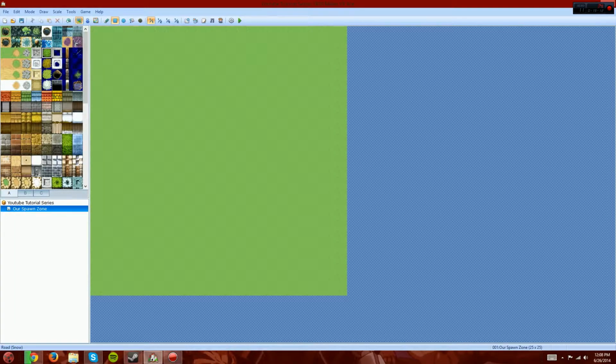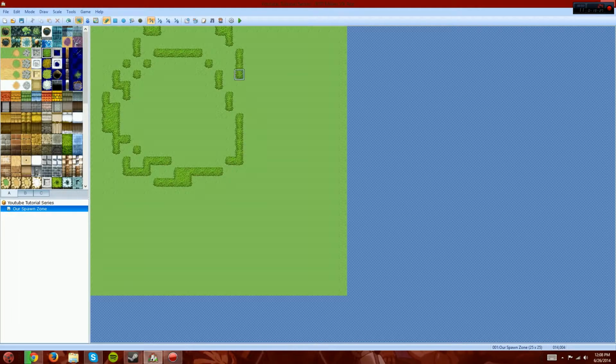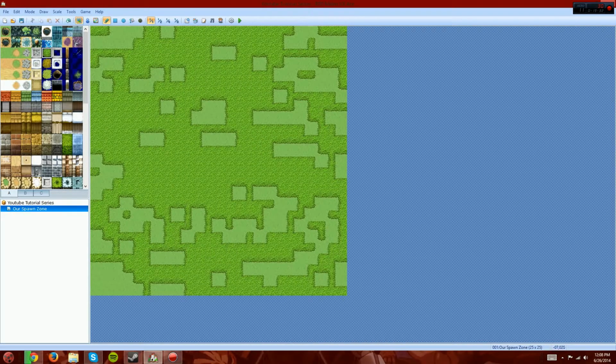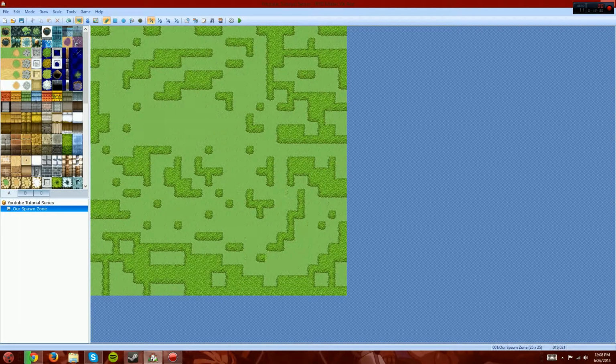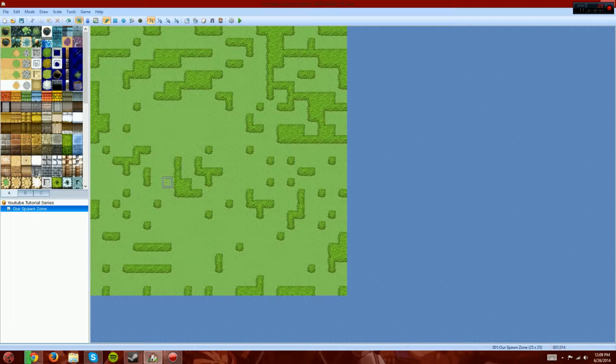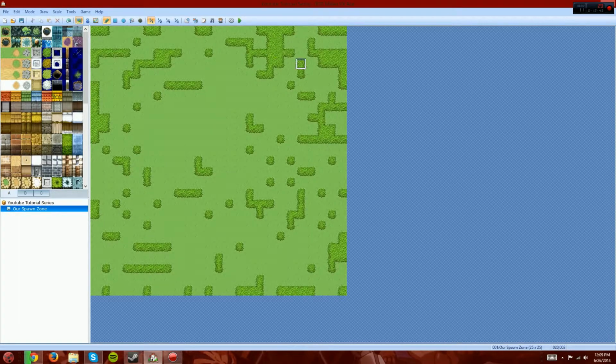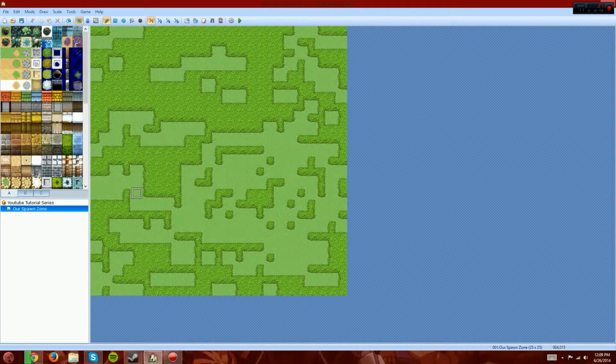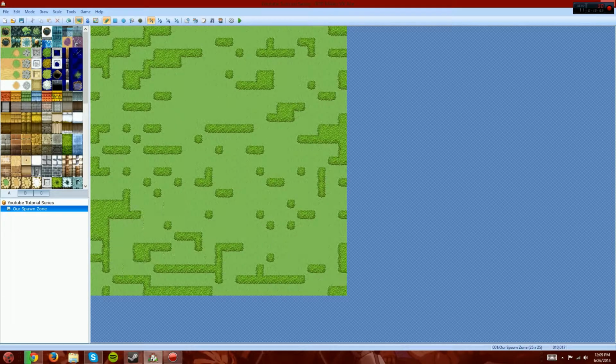Alright, so let's make a little basic town. First of all, what I always like to do with a town, we like to make it fantasy looking. How do we do this? Well, we got our grass, obviously. Now we're going to go to pencil tool and get some taller grass. Okay, and we're just going to scribble like you've never scribbled before. It's going to be crazy scribbling. Okay, then it looks pretty messy and not too good. Well, then you take your other grass and scribble again. And you can do this as many times as you want, just until you like it. You can even thin it, which I do sometimes, and let's say we're calling that good.